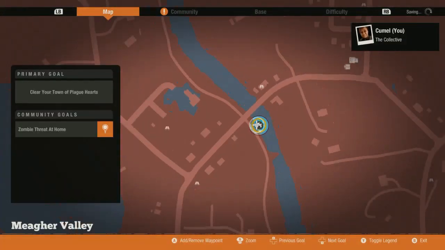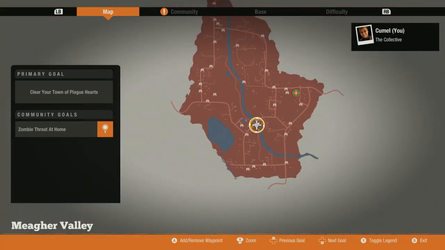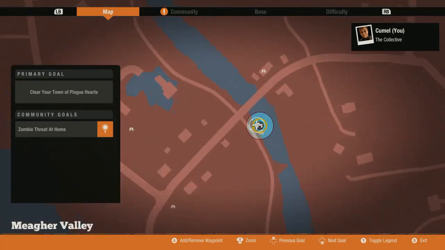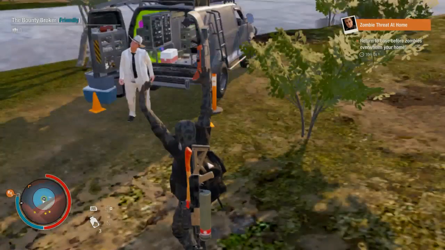Alright guys, here we're going to show you on the map for Meager Valley. He's going to be located just below the bridge right here, dead center of the map again. A little bit lower, I guess, than what you would call dead center, but right where you tend to find that little strip mall on either side. He's quite literally just below the bridge down here. Easy to find, you shouldn't have any problems at all.